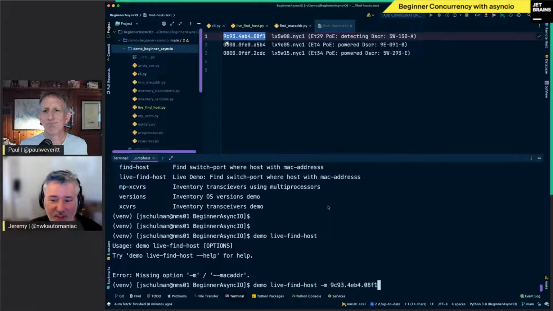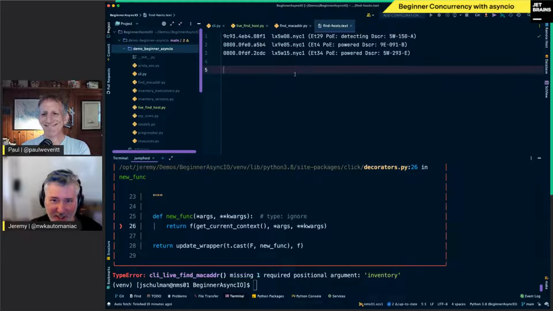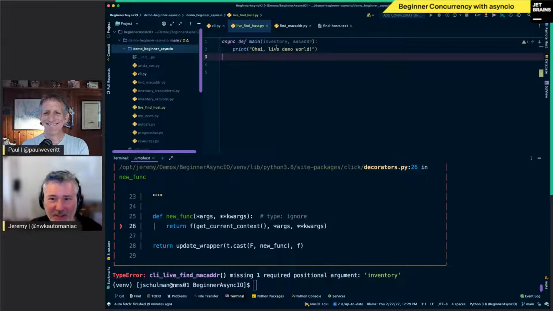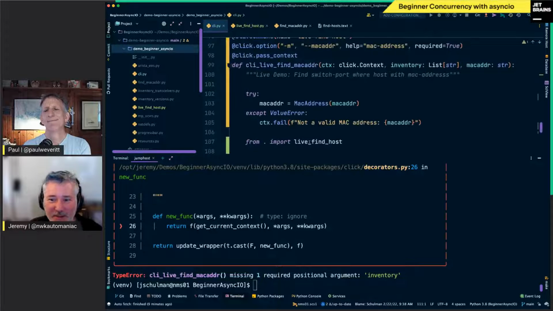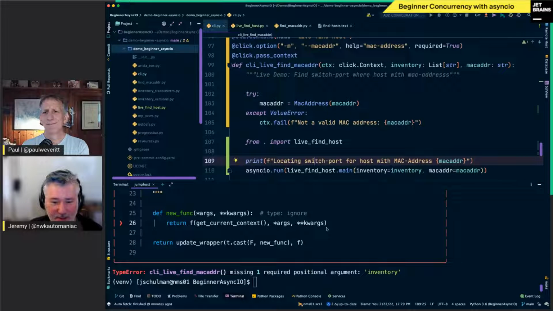So I will put one here. And it says, oh, you didn't pass it inventory. So I got to go and fix my code. Inventory. Oh. Positional versus keyword argument strikes again.